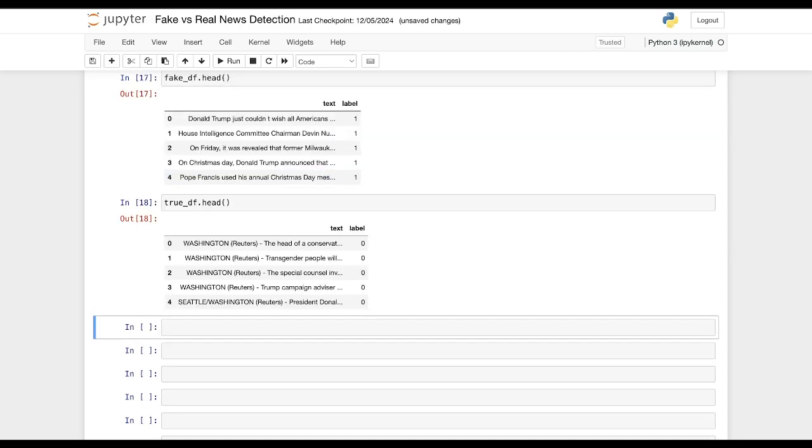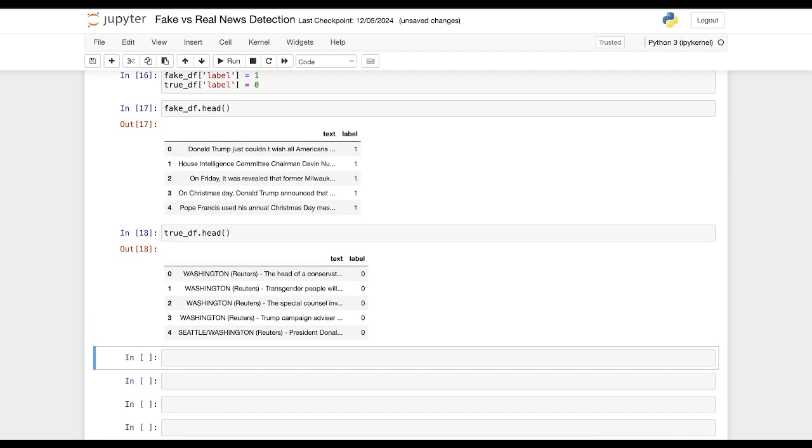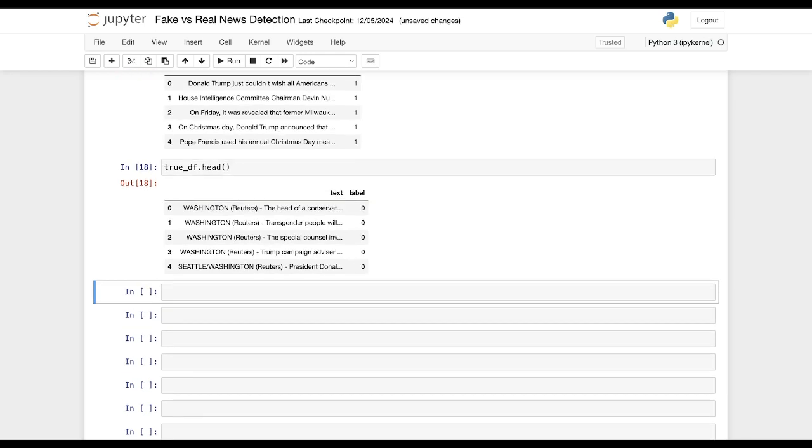So now we want to concatenate both the data frames, but there's one issue here. Both the data frames consist of a large number of rows. The first data set consists of around 23,000 and the second data set consists of around 21,000. If you try to perform all the natural language processing computation of text pre-processing using that many rows, it will take a lot of time. So I am just going to use a portion of data here. If you have a lot of time, you can perform it on the entire data set using the same techniques. The steps will remain the same, but I am reducing the number of rows.